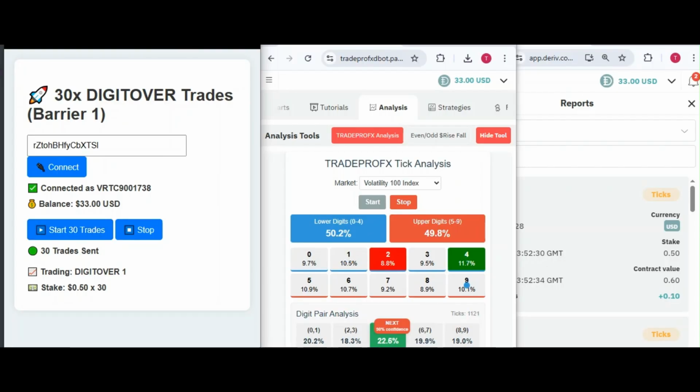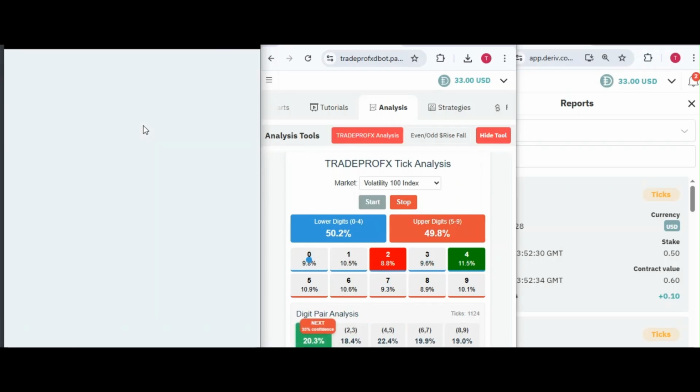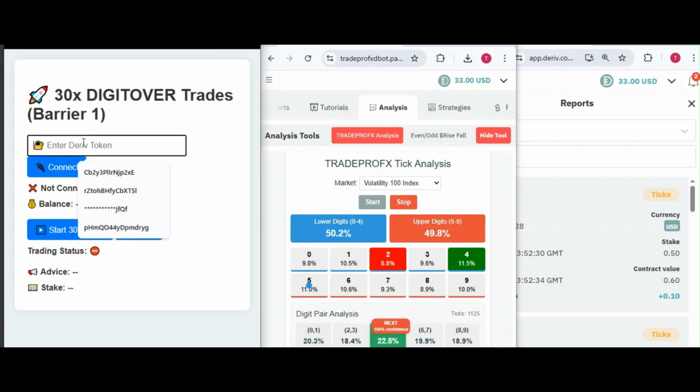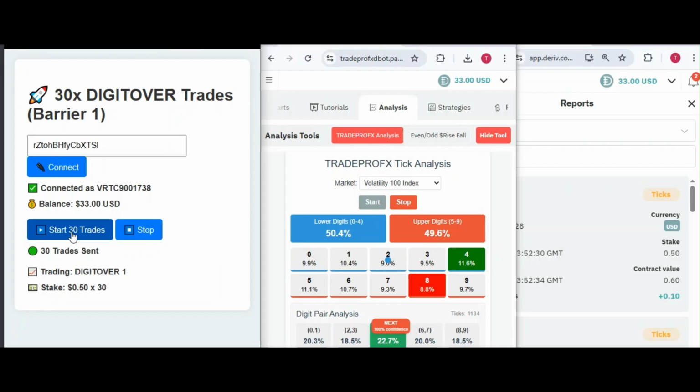You refresh the trading board again so that you can put the token again there. So let's put the token and connect it so that we can proceed. 33, maybe I'll run two of them. I told you three is better. We can see it's at 93% on the lower side, the digit 0 and 1. So let's wait and see if it will be 100% at 4-5, so we can enter there.